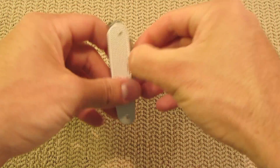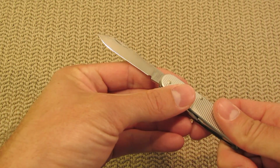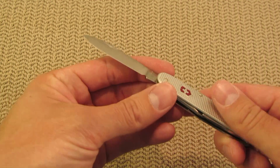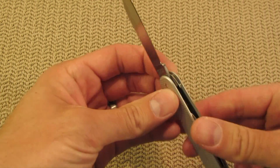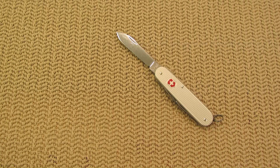The main tool over here is going to be your standard Swiss Army blade. Excellent knife. Just a huge fan of this knife. It's just easy to sharpen. Slip joint, which is all you need because it's a light duty utility knife. Slip joint over here on the P4's blade.